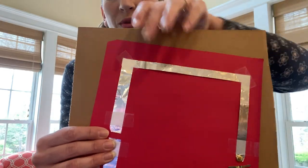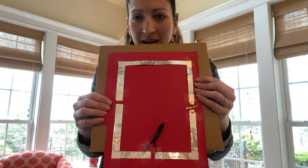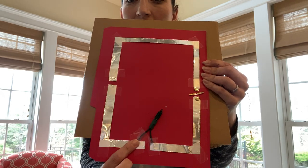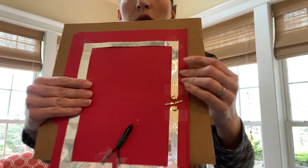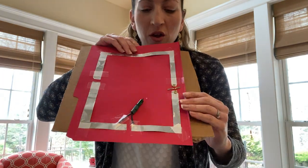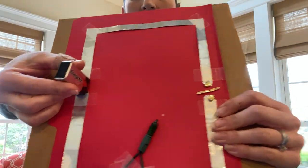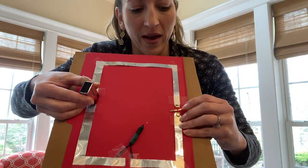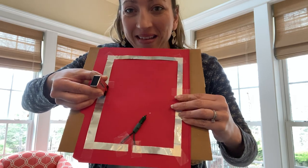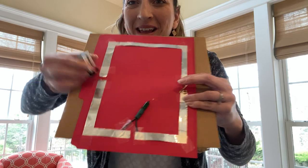So you have a gap for the battery, a gap where you're going to place a light — make sure that's taped securely down — and a gap for a switch with three fasteners. When you are ready, take your battery and put it right where it's going to go on that gap. Watch — I'm going to turn my switch on. And there it is! Then on and off, turning that switch. Perfect.